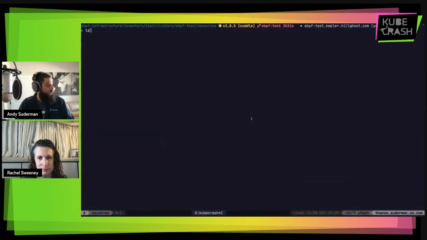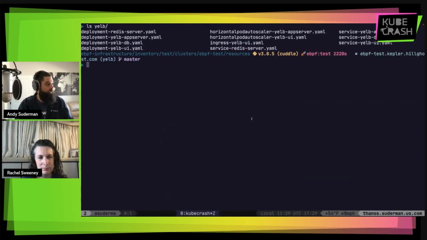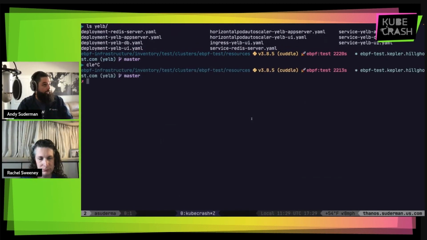And this is all defined in a bunch of YAML. So I didn't write a Helm chart or anything fancy like that. I just did some YAML manifests. And so I have this directory that deploys my application, and I want to know, where do I potentially have security misconfigurations? Where do I potentially have different things that I can optimize about this? So the first tool I'm going to use is Polaris.